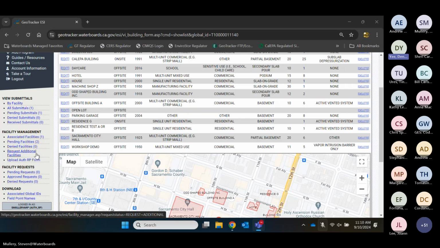Can I have another question? Are all facilities typically already set up? What if one is not set up, or I don't see my site in there? Yeah. So site records are set up by your local regulator. So if you have a regional board or oversight agency that you typically work with, definitely work with them to verify if it's already set up. And if not, the oversight agency should set one up for you. Perfect. Thank you. Thanks, Denise. Great question.